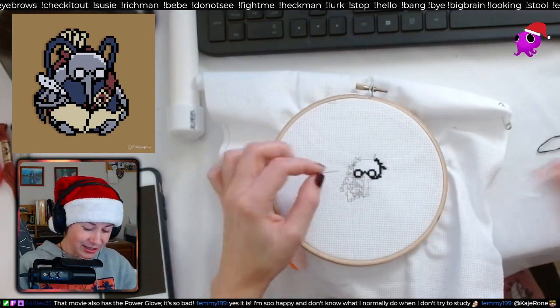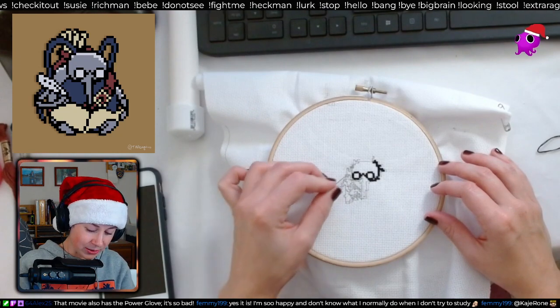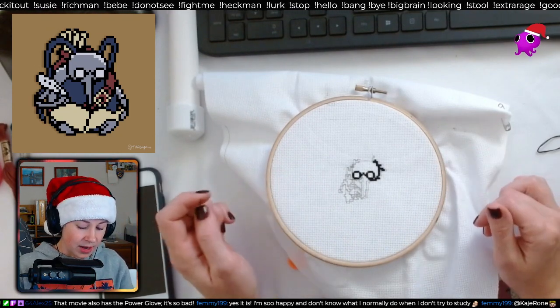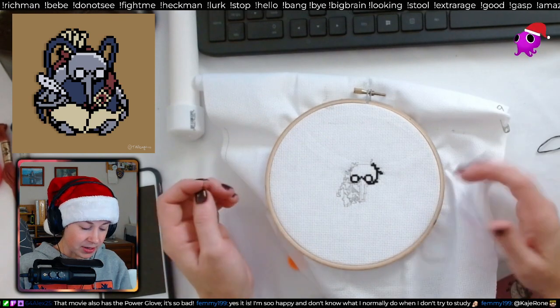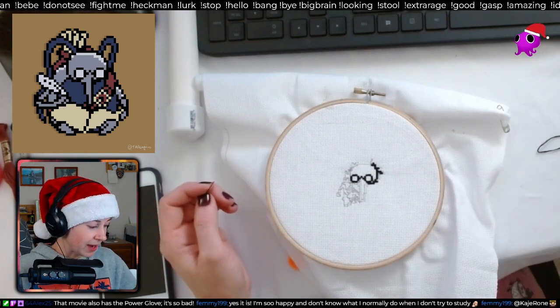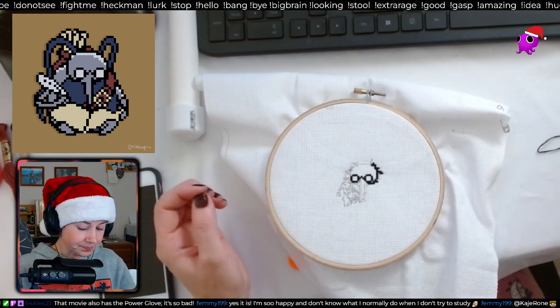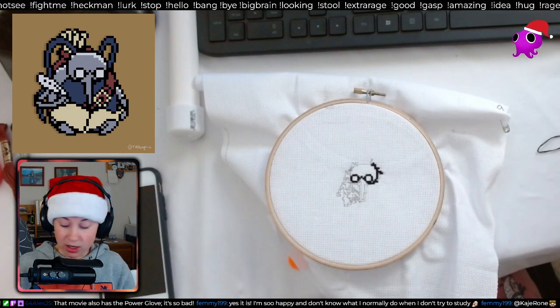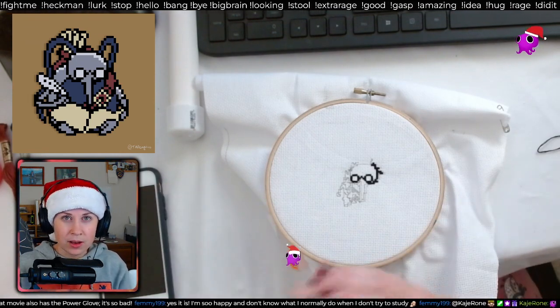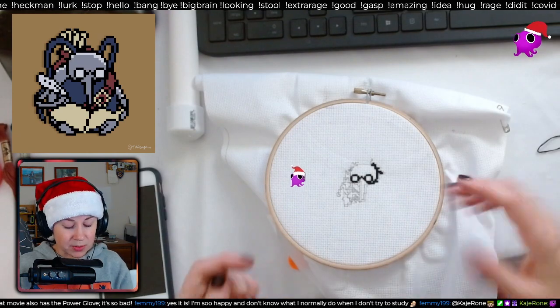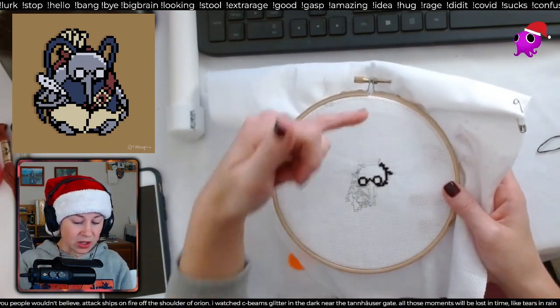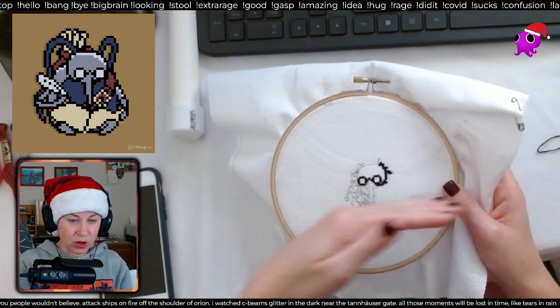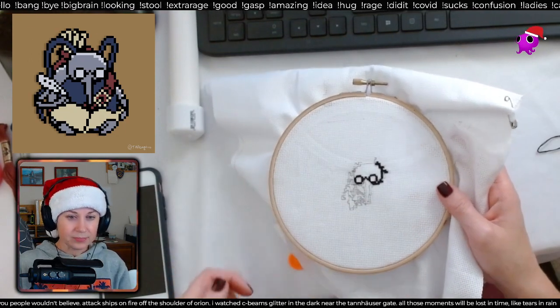It may all just look like a whole bunch of wackadoo Tetris shapes. I know where the black is supposed to go in a lot of them. But realistically, I don't have to just do the black. I thought the glasses were a good place to start because that's kind of the middle of the picture. You're technically supposed to start in the middle of a cross stitch so you can work outward instead of starting at the top and going down, because you never know how big it's going to be.